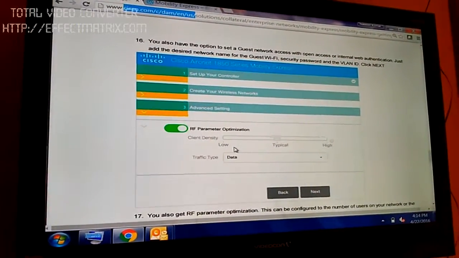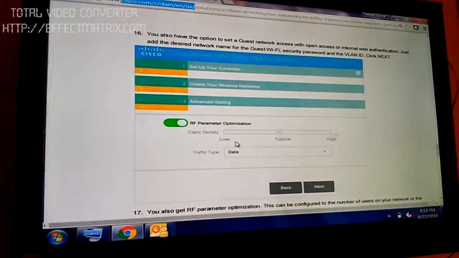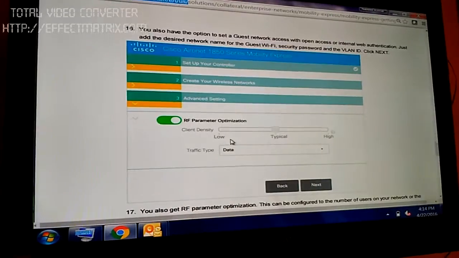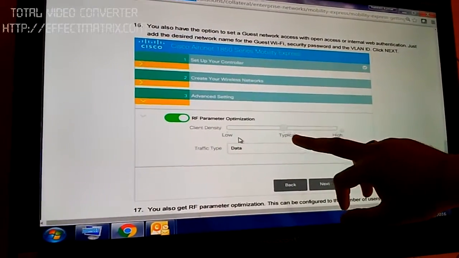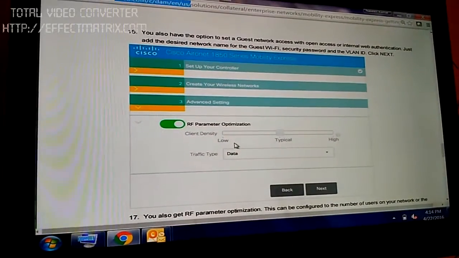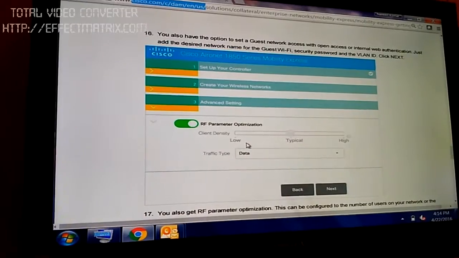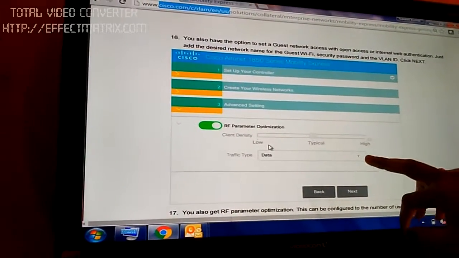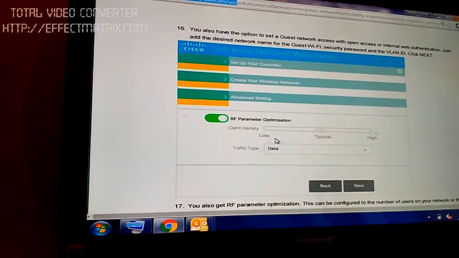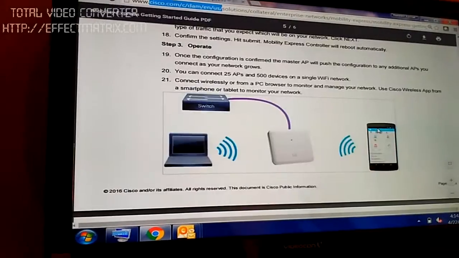If I have low, I will select the low option, and if I have medium, you can select typical. If you have high user density, you can select high here. And this is the traffic type, what traffic you have: data traffic, voice traffic, or hybrid traffic, so you can select by these parameters.